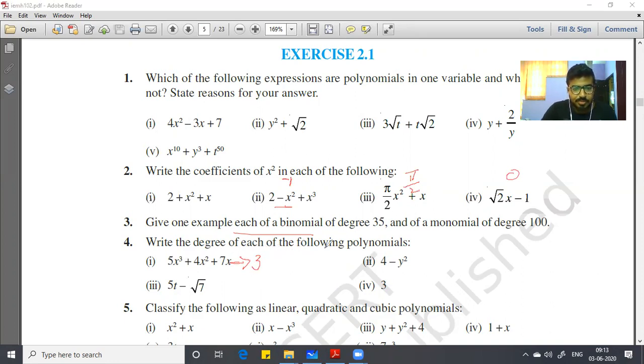Okay, now the next is यहाँ पर कितना है? y स्क्वायर है. So यहाँ पर 2 है degree. यहाँ पर t raised to 1, so 1 is the degree. और यहाँ पर 3 है x raised to 0, so degree is what? 0. So that is how you are needed to write. Now linear, cubic, already we discussed it. Again I'm just telling.